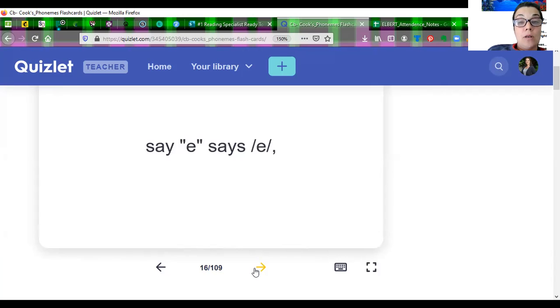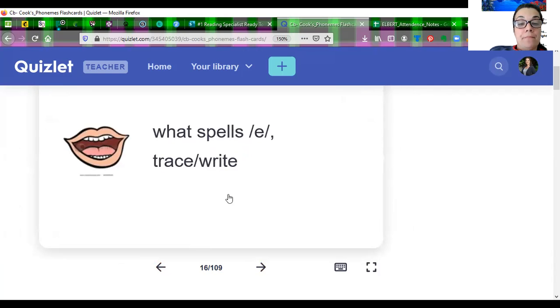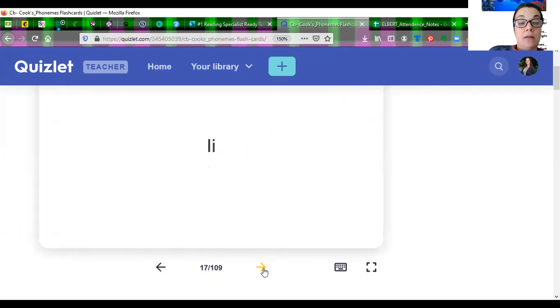Okay. Now they're going to do, did y'all hear me in my word? Excellent. Thumbs up, thumbs down. Sorry, I'm getting all confused. I don't know why. Now they're going to practice E by themselves. They might still put their finger here. Eh. Okay. And that reminds them to go back with it.